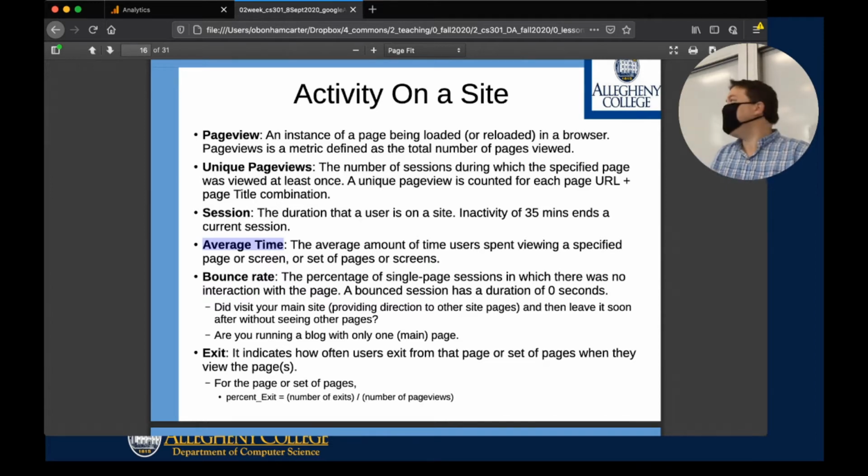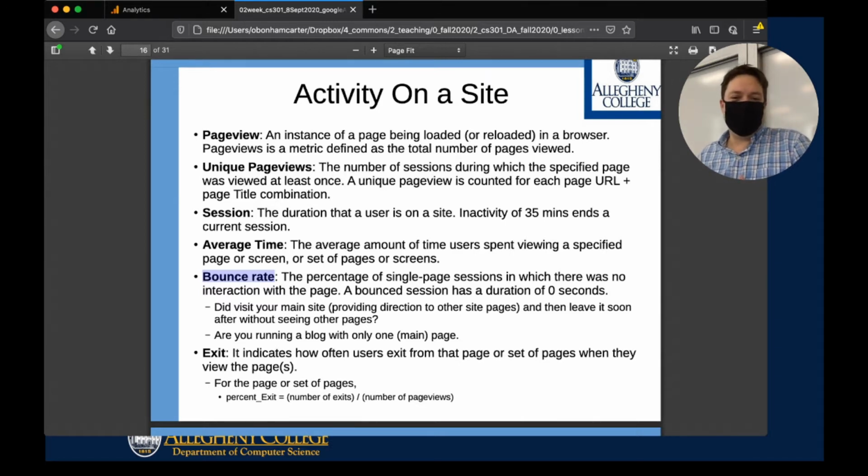But these are really suggestions of what the activity is on your website. And then we have the bounce rate. Remember the bounce rate? They're all connected here: session, average time, and bounce rate. Bounce rate is how much time did someone stay on your site before they left? They just bounced out. And that was because we assume they found out what they wanted to know, like the hours that you were open or whatever it was, and then they left.